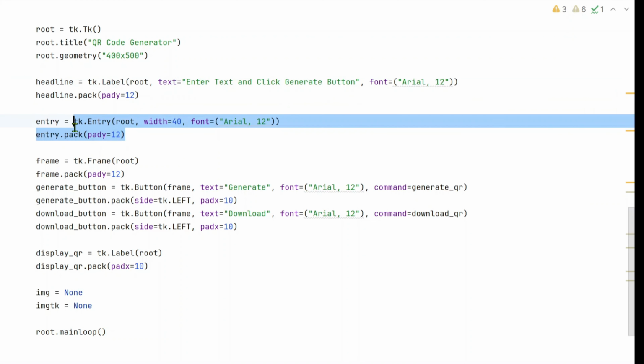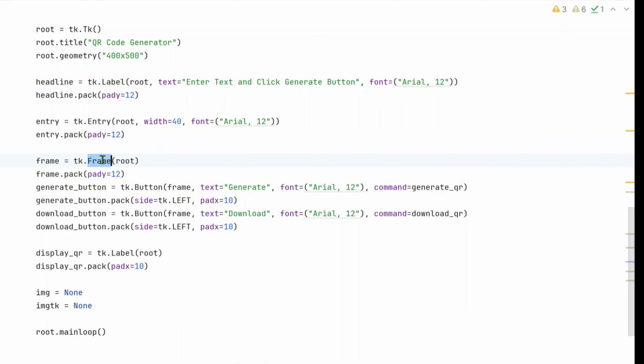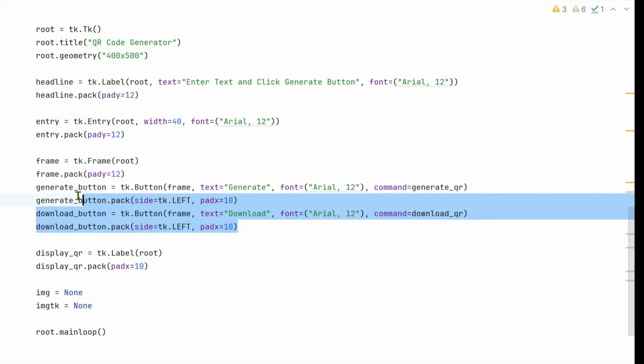Then we have an entry, where we display the text box in order to ask the user to enter something, and this will be an input text box for the user. Then we take a frame out of this window, that is root, and add two buttons.